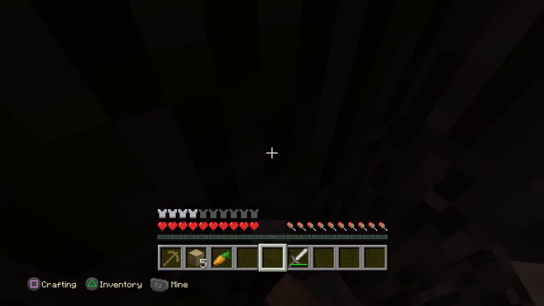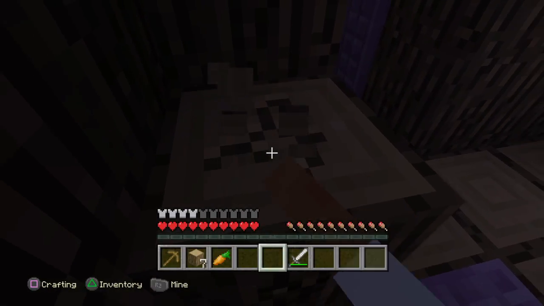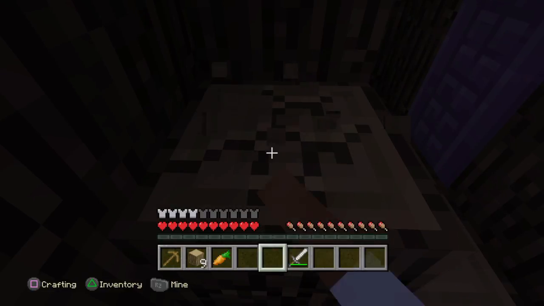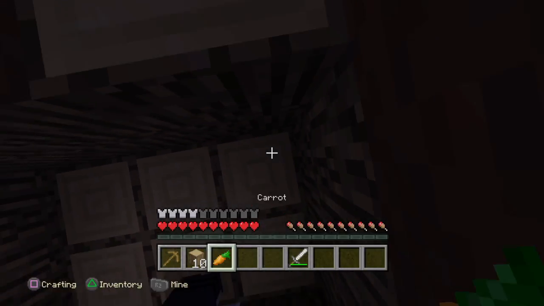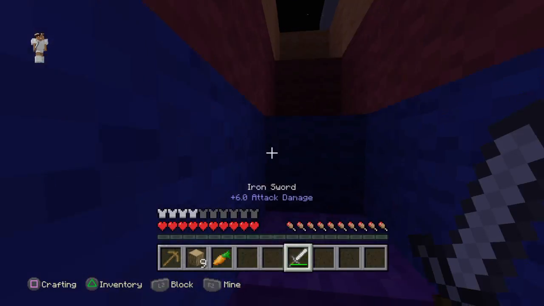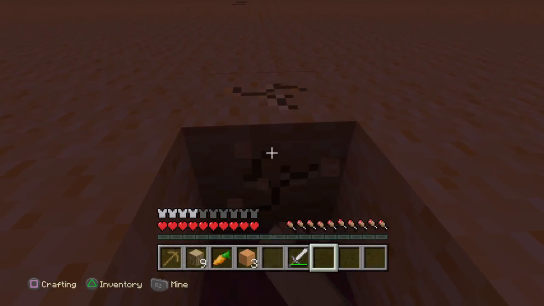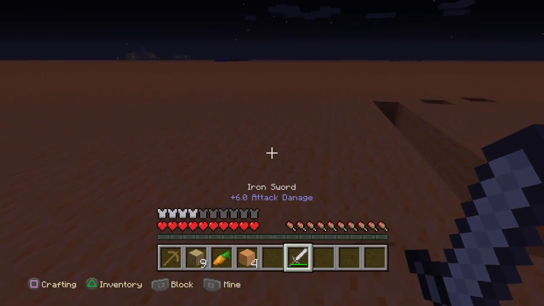Okay, let's see. 7 pieces of wood, 8 pieces, 9 pieces, and 10. Okay. Oh no, we're trapped. Okay, I have 9 pieces. I'm gonna make a house out of wool. But I really want iron. That's the only thing, I just really want iron.